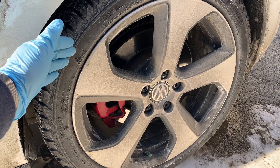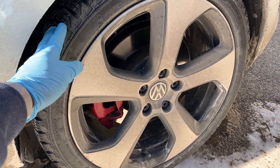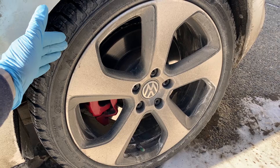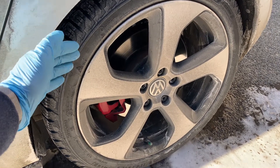Let's start off with why your tire pressure is important. Your tires require a certain amount of air pressure, measured in pounds per square inch or PSI, to work properly. Too little or too much air can lead to poor vehicle handling, irregular tire wear, and the potential for a flat.